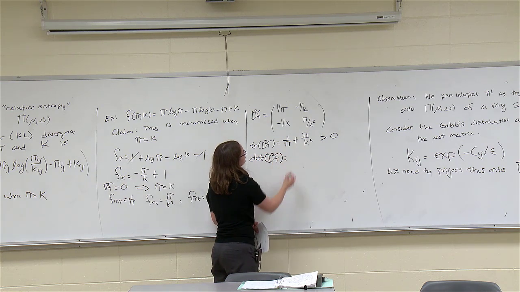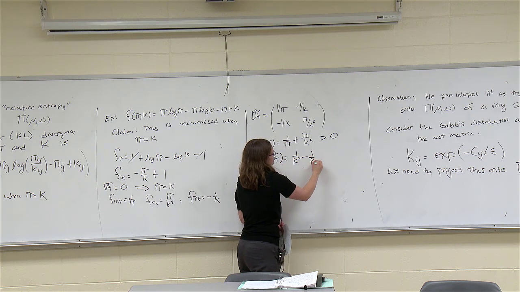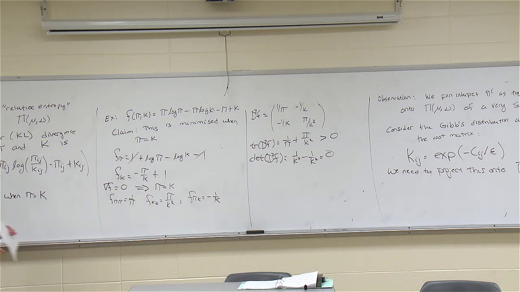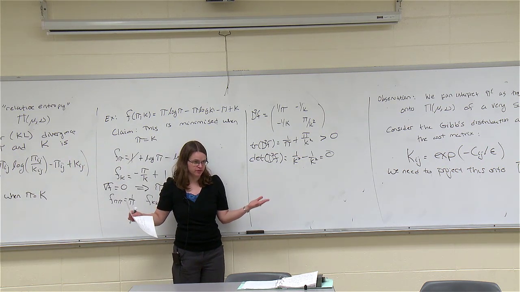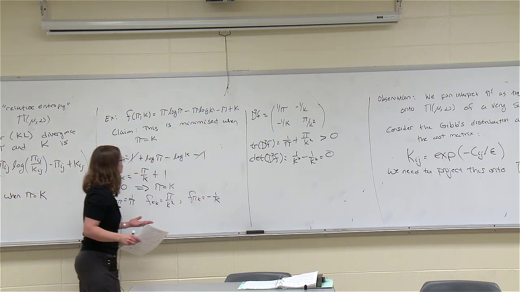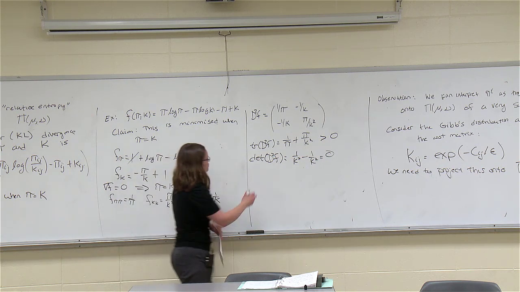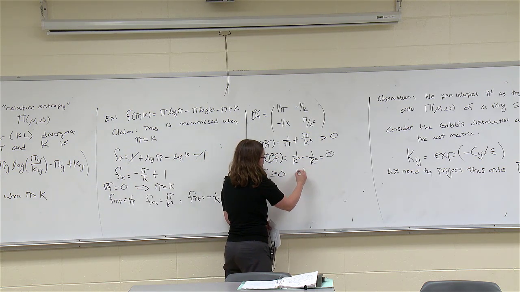So the sum of the eigenvalues is positive. The product of the eigenvalues is going to be 1 over k squared minus 1 over k squared, which is 0. So this matrix is not positive definite, it's positive semi-definite. We've got one vanishing eigenvalue, and it's globally positive semi-definite, right? I didn't use the fact anywhere that pi was equal to k. Globally, this is positive semi-definite, for all values of pi and k.